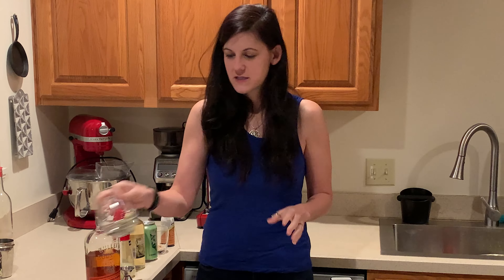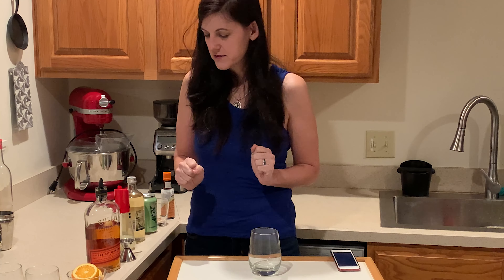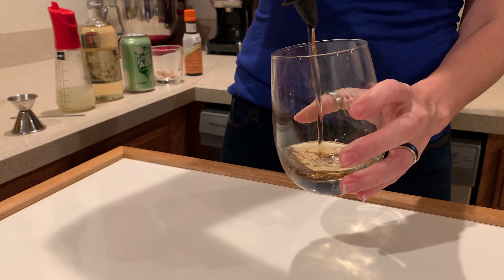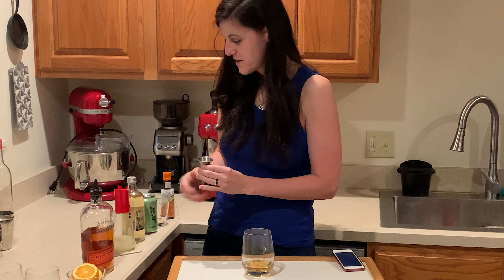Today I'm making husband's favorite cocktail from Norwegian ships — the Matador. It's found at the Maltings Bar, so you can try it on any of Norwegian's older ships that has Maltings. We saw it on the Breakaway, the Gem, and the Pearl. The recipe calls for Bulleit Bourbon — you don't have to use that exact brand, but we're trying to match what Norwegian uses. First, one and a half ounces of bourbon and half an ounce of lemon juice.